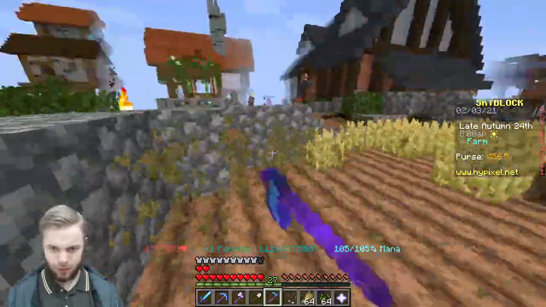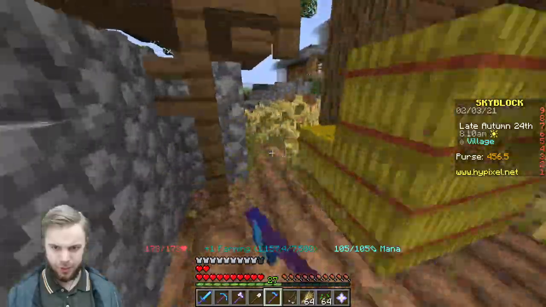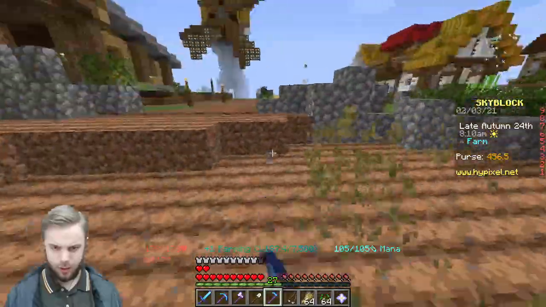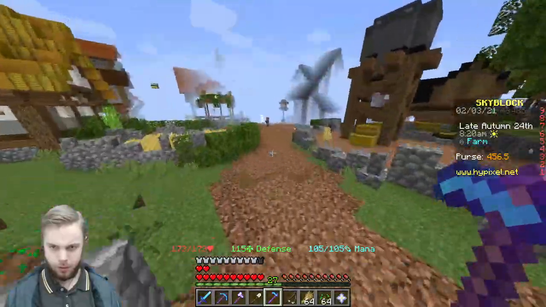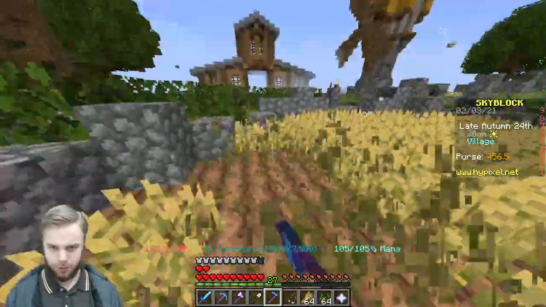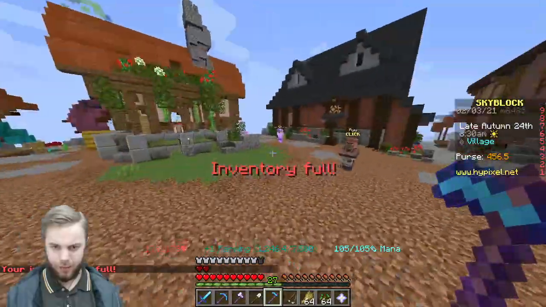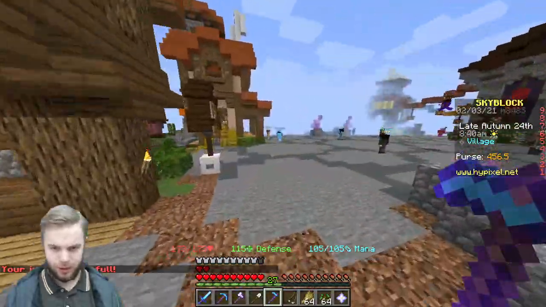Nice. How much wheat there is here? That's insane. Nice. Almost. And... 6 for some more wheat. Oh, look, this one's pretty stacked again. Nice, give me that wheat. Okay, inventory full again. Let's go sell the seeds.